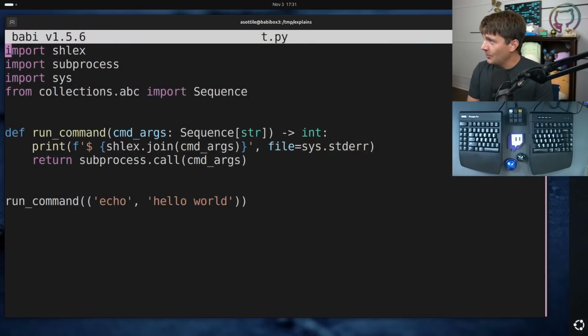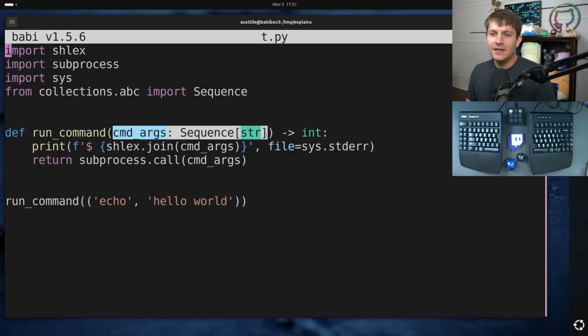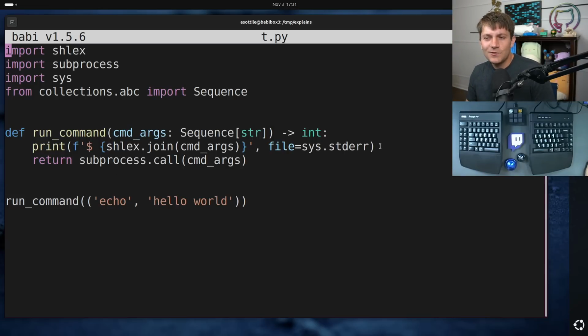All right, so I have boiled this down from a much more complicated example to hopefully be able to point at just the very specific parts that I don't like. But here is a piece of functioning code. There's actually nothing particularly wrong with the way this is written, but there is an annoyance that I wish was better. So I've defined a function called run command here. It's going to take in the arguments that we're going to run with the subprocess module, or you could imagine it being something else. And I just wanted it to print the command that it's going to run before it runs it.